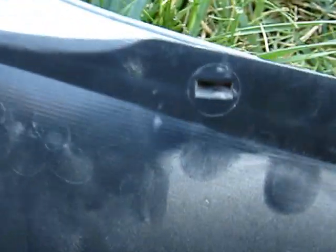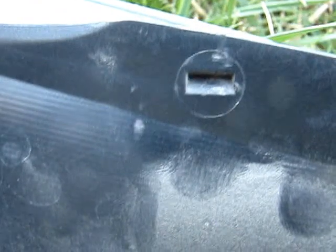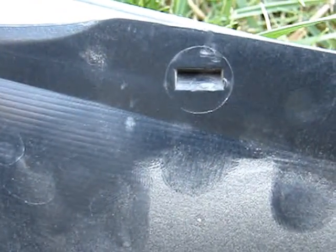Those metal pieces on the back, on the very back, fit underneath the rear bumper in these areas here. They're like little indents in the plastic of the bumper. So you need to visualize in your mind first exactly how to disengage it. This is where the two plastic plugs fit. Here and here.